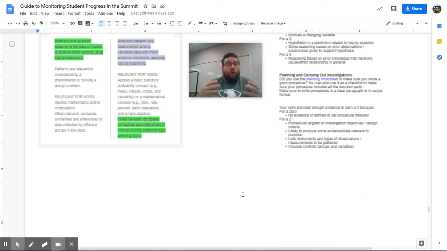You can work with the teacher one-on-one. You can work with the teacher in a small group. You can revisit the resources which are within the unit or within each checkpoint. You can revisit the resources on the main overview page, especially those that have checklists to help you identify what you need to do for that checkpoint. You can find resources online to help support you. And if anything fails, you can contact the teacher, email the teacher, get a tutor, do whatever you need to do so that by the time the final project comes, you make those corrections.